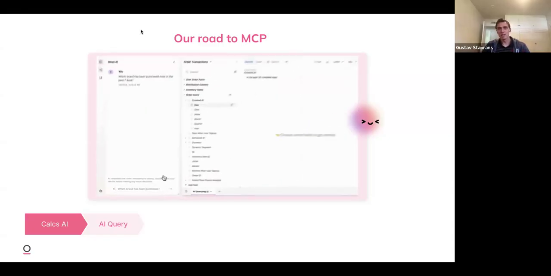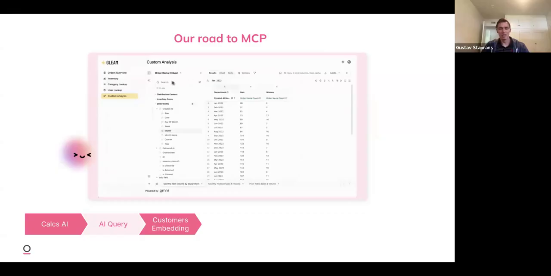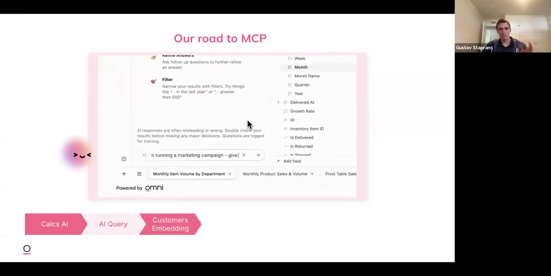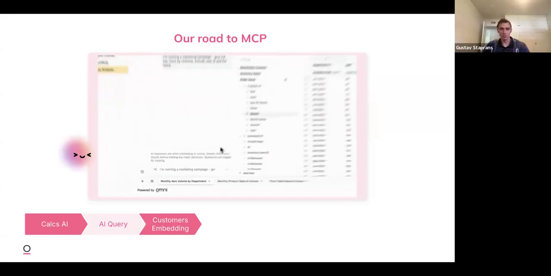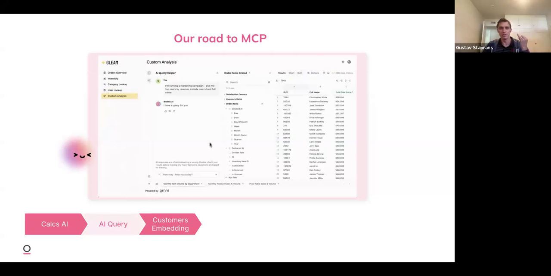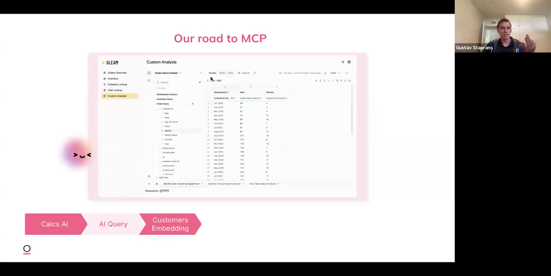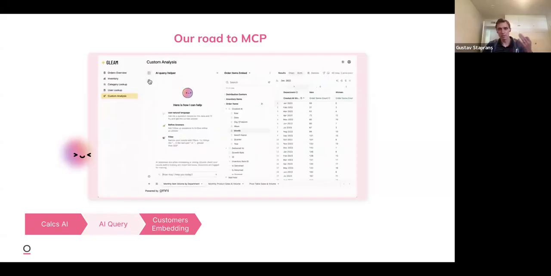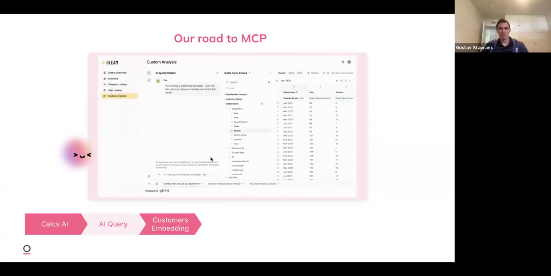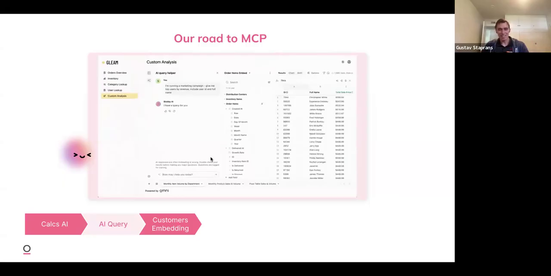But our customers, as soon as they started using this internally, asked us if they could embed it. They wanted to give this natural language query helper to their users of Omni. And we said, absolutely, you can embed it, because Omni lets you embed dashboards, workbooks, content pages, essentially anything in Omni is embeddable. So we did a little bit of UI work and permissioning work, shipped it to customers, and we thought, this is great, it's going to be a huge hit. But it turns out that wasn't the case.